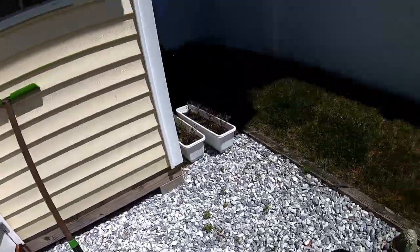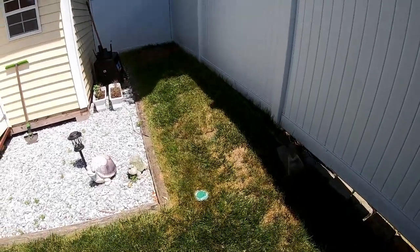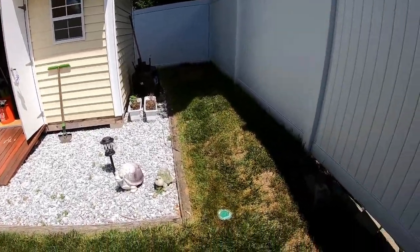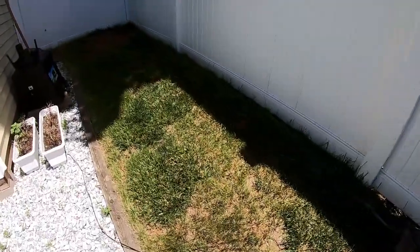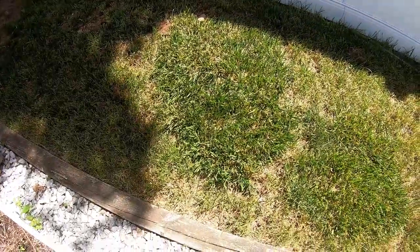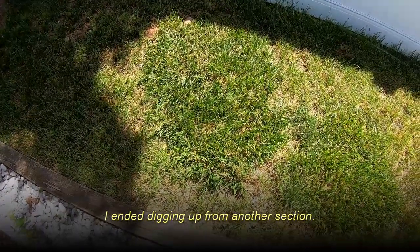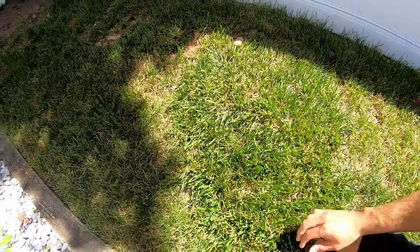And today I have this piece right here on the side of my shed that has a little bit of good grass. I don't really pay mind to this side, but there is a little nice patch right here that I'm going to be utilizing.